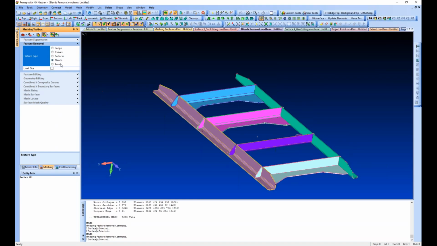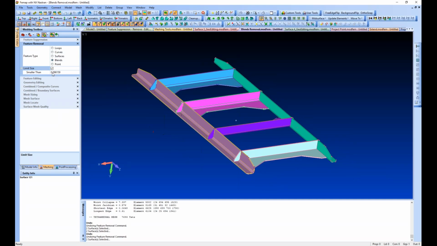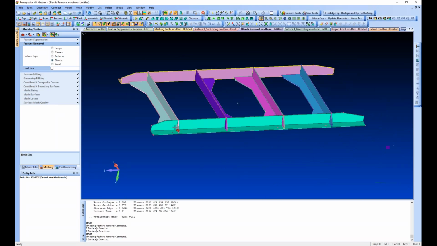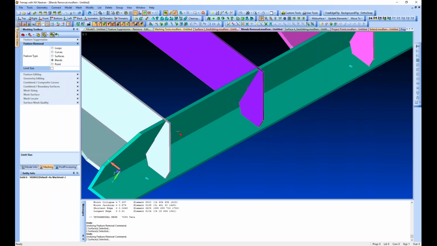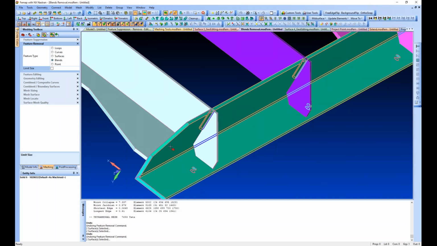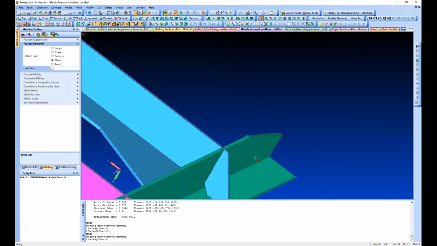So if I grab the blends command, and I can also limit size here as well, if we chose to do so, there's no need in this one. But you can limit blends to smaller than an area you specify as well. So we can grab these and you see it just takes out all of the, and this is where you may want to limit size, because it takes out all of the sheet metal bends, plus it took out all of the small corner fillets or corner radii on the edges of the part as well.